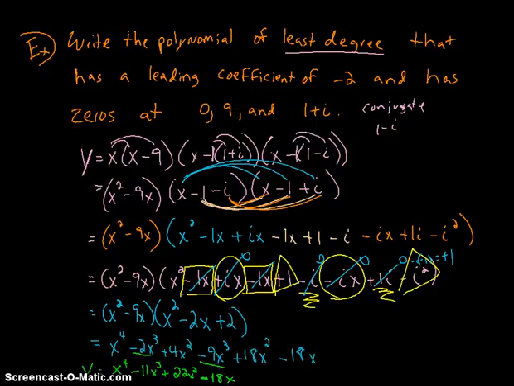The answer should wind up being x to the 4th, subtract 11x to the 3rd, plus 22x squared, subtract 18x. You can check it through to see if those solutions really work, but that should be it. Well, that's all I have. That's pretty much all I can tell you about using the zeros to actually write the equations for the graph. All right, so with that being said, good luck.